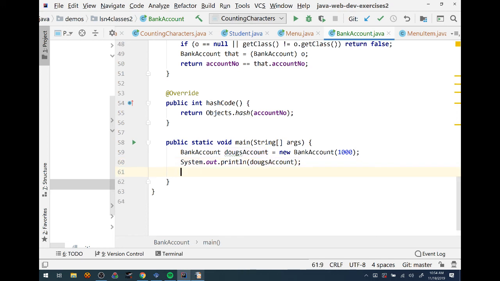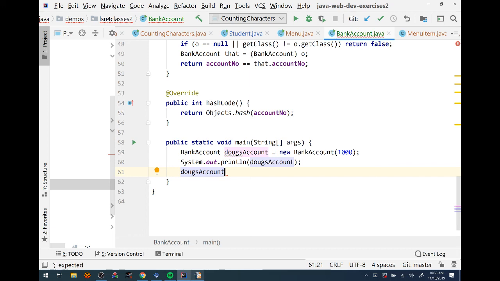And then let's try to make a withdrawal. How would I make a withdrawal here? If I wanted to make a withdrawal, what would I start typing? Object name, which is Doug's account. Whoops, can't even spell my own name today. Doug's account.